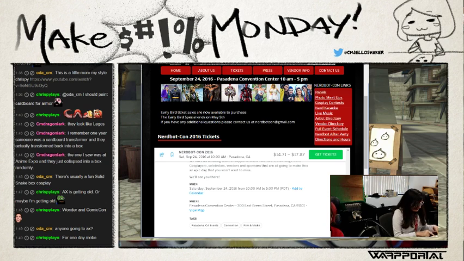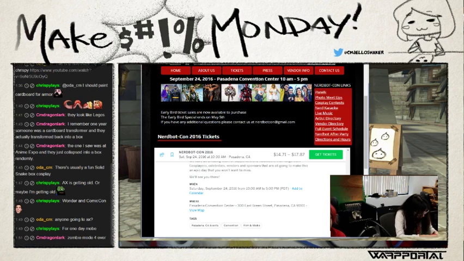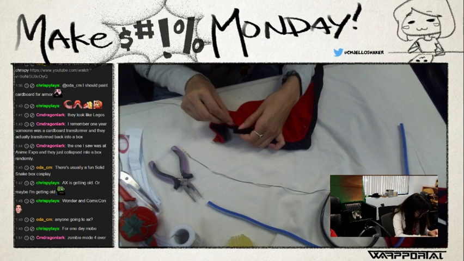Zombie mode. So, WonderCon, I couldn't get a ticket to Comic-Con, but I might still just show up and wander around because there's always tons of stuff to do at Comic-Con that's not even inside the event. WonderCon I'll be there for. Although, people don't realize Comic-Con's been going on for a long time. I think it's older than Anime Expo. I want to say yes, but I'm not entirely sure. I'm pretty sure Comic-Con is a lot older.